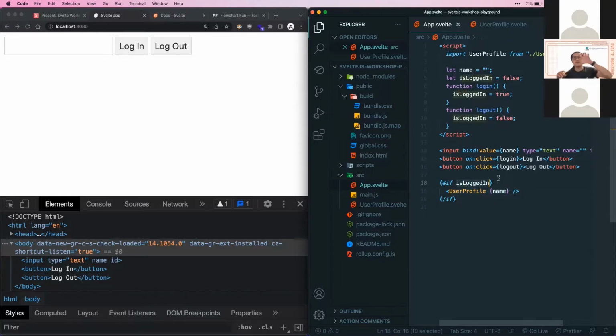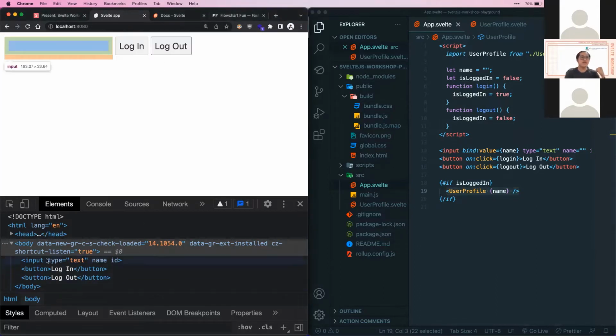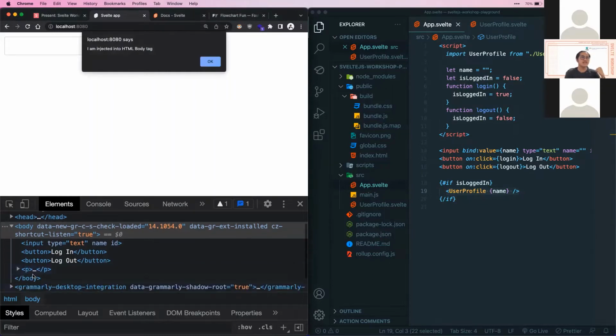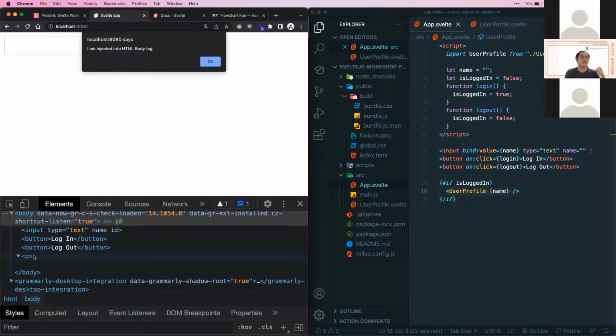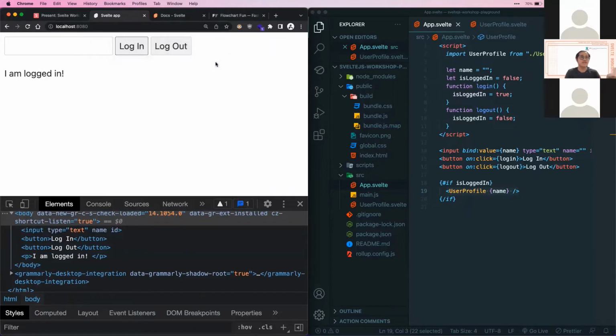So, to repeat: Svelte sees that isLogin is equal to true, then it figures out what the correct HTML code is that it needs to render. After it has figured out everything, only then does it inject the HTML code. For example, I want to focus on these elements. If I click on this login, it will inject the p tag, which is right here, but it is empty now. So it will inject an empty p tag. Then I press OK, and only then will it put in the data.